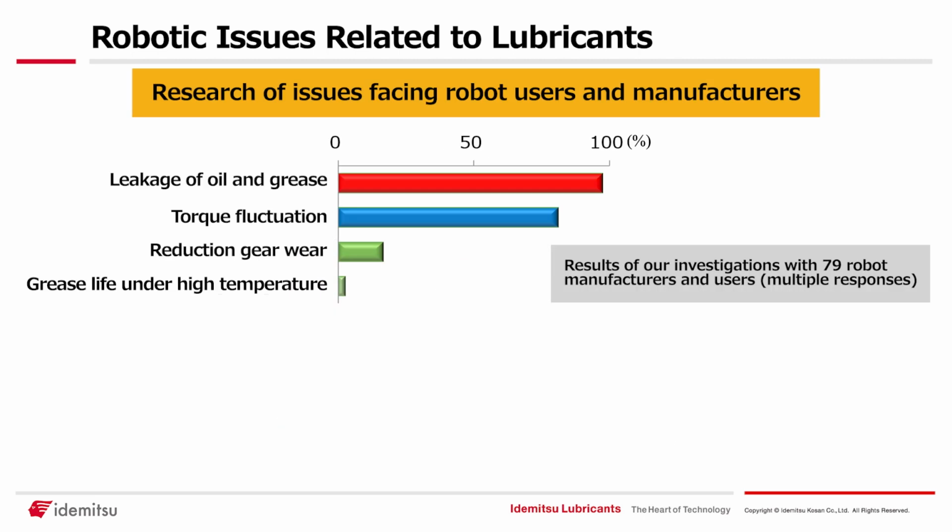First of all, as a result of our own investigations with robot users and 79 manufacturers, we found that there are three major challenges with the grease for robot reduction gear in the market. The first is oil and grease leakage from the reduction gear. Next is torque fluctuation caused by the external environmental temperature and wear of the reduction gear.